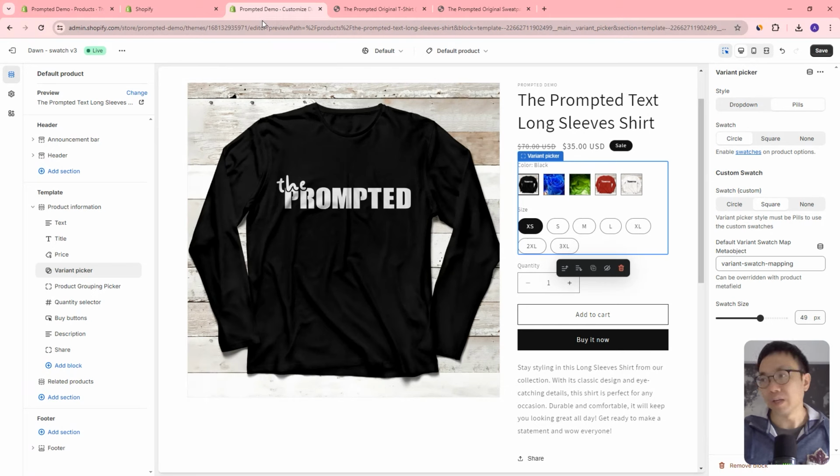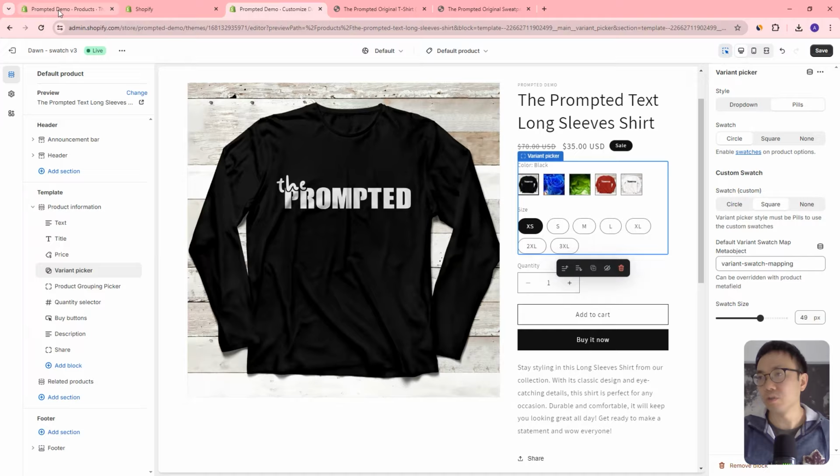So right now, with the existing version, if you had a product that had a variant called black, for example, like this one right here, then any product that has black as a variant will be showing the exact same swatch image. But many of you are saying, if you were selling different products or you want that image to be a little bit different, then how would you go about doing that? And so we've added a new feature just for that.